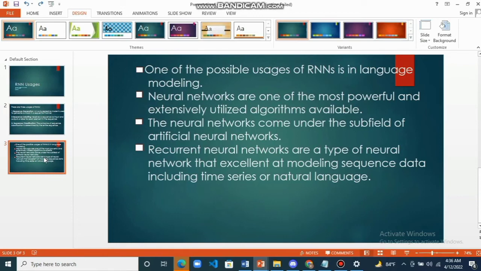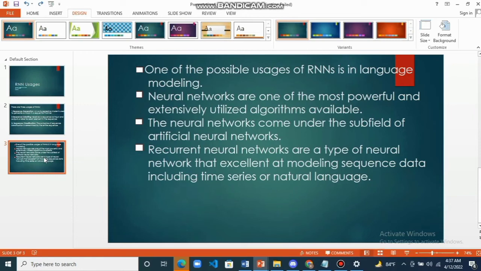Neural networks are one of the most powerful and extensively utilized algorithms available. They come under the subfield of artificial neural networks, and recurrent neural networks are a type of neural network that is excellent at modeling sequence data, including time series or natural language.